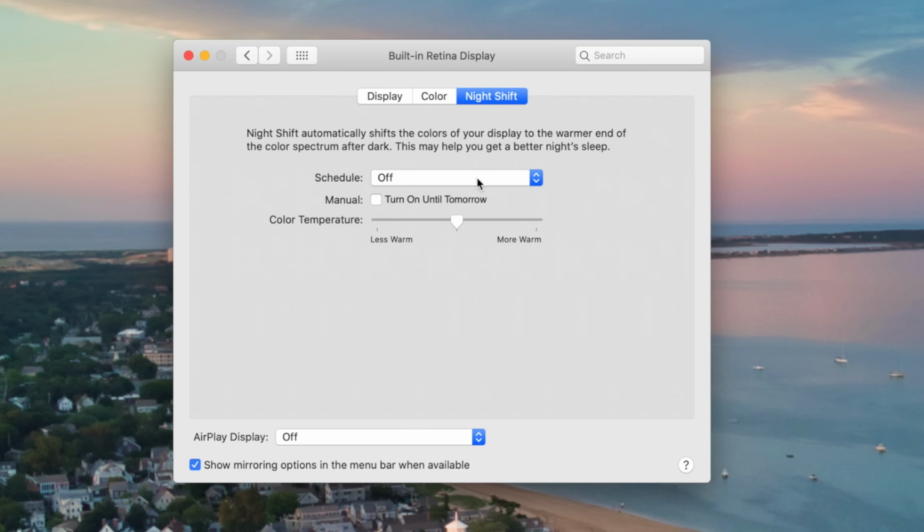That being said, there is one exception to the rule. I don't recommend using this feature if you are a photographer or video editor, and specifically if you work at night. One time I stayed up late color correcting one of my droning Provincetown videos, not realizing this feature was turned on, which meant recolor correcting everything the next day.